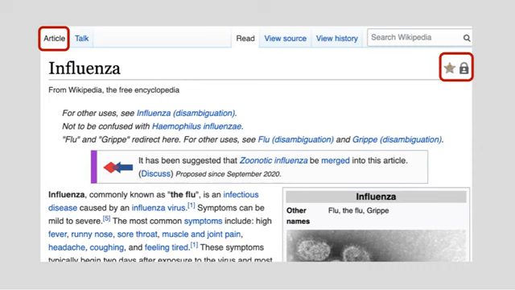So the star means that it's a featured article. That's Wikipedia's highest article class. That means it's gone through peer review. And the lock means that editors who are editing from an IP address, and any editor that has not participated in Wikipedia projects for more than 4 days and made more than 10 edits, will be technically unable to edit this article. So I'm not logged in to my Wikipedia account when I took this screenshot.